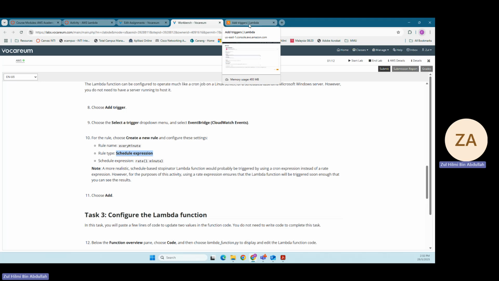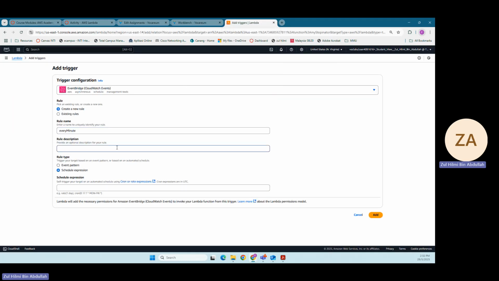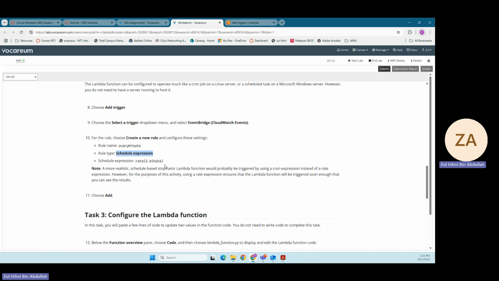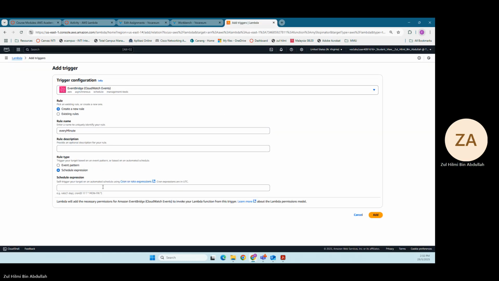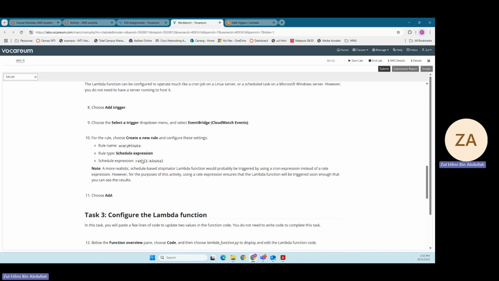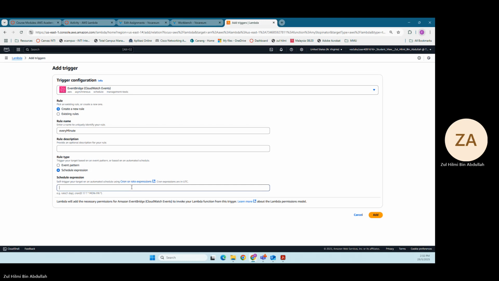The rule type, schedule expression. No need for a description. Schedule expression, rate(1 minute). Just copy. Then add.